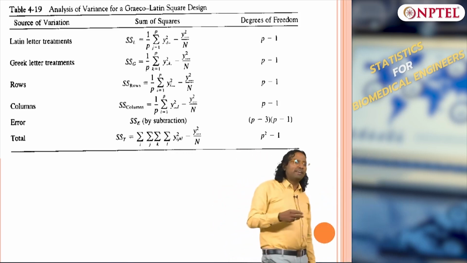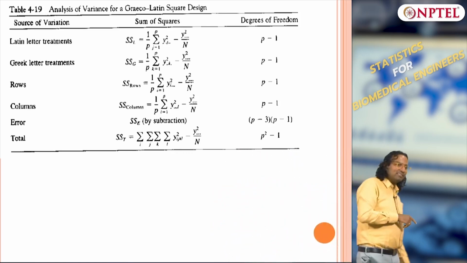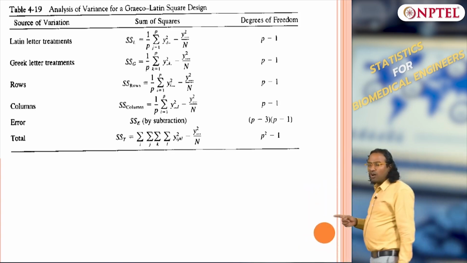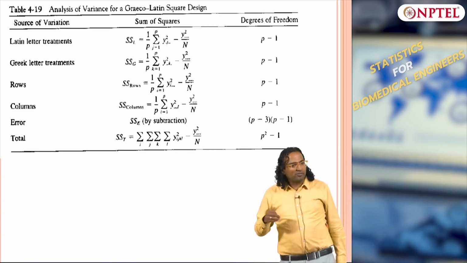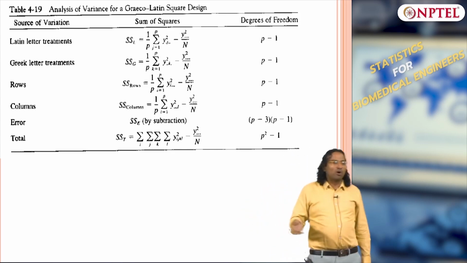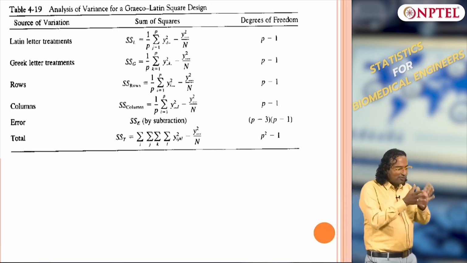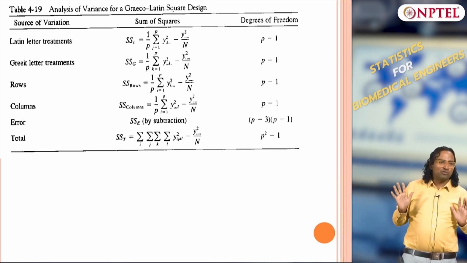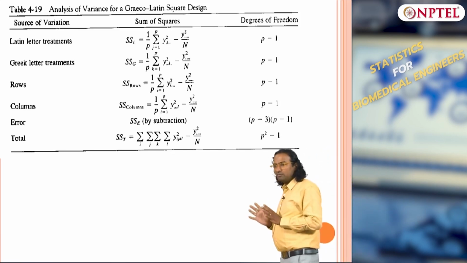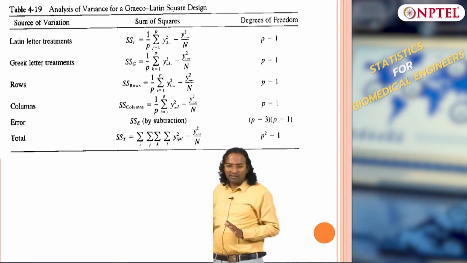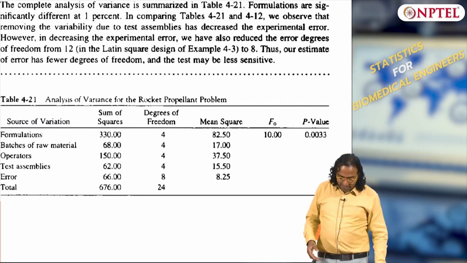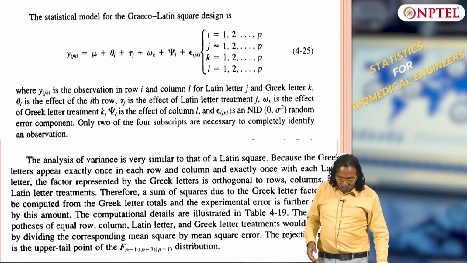In RCBD we had treatment, blocks and errors. Now in Latin square: treatment, rows, columns, errors, and then with replicates we had replicates. Here you will start adding more and more, depending upon the number of squares you superimpose. That is your Greco-Latin square design. Make sense? Clear? There are multiple ways to replicate, which is why I did not give any replication. So the model should be clear now.